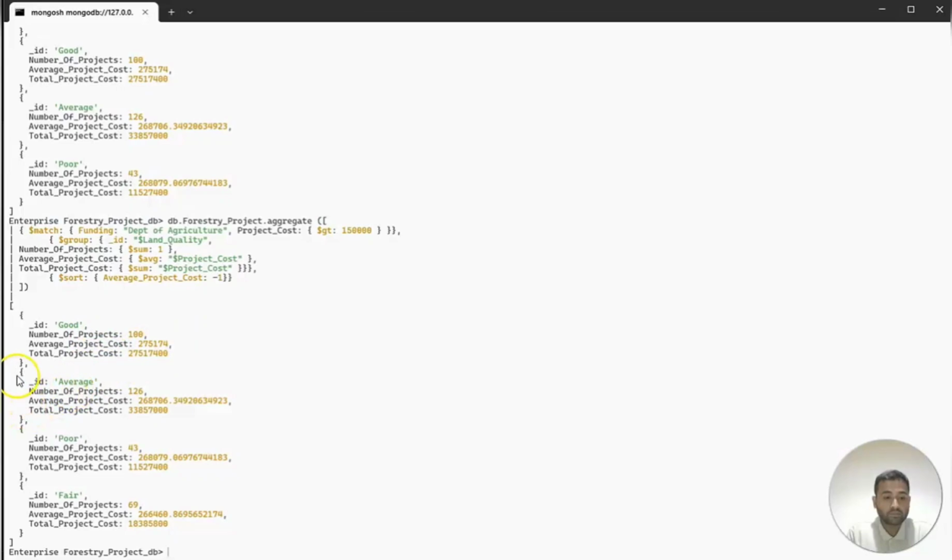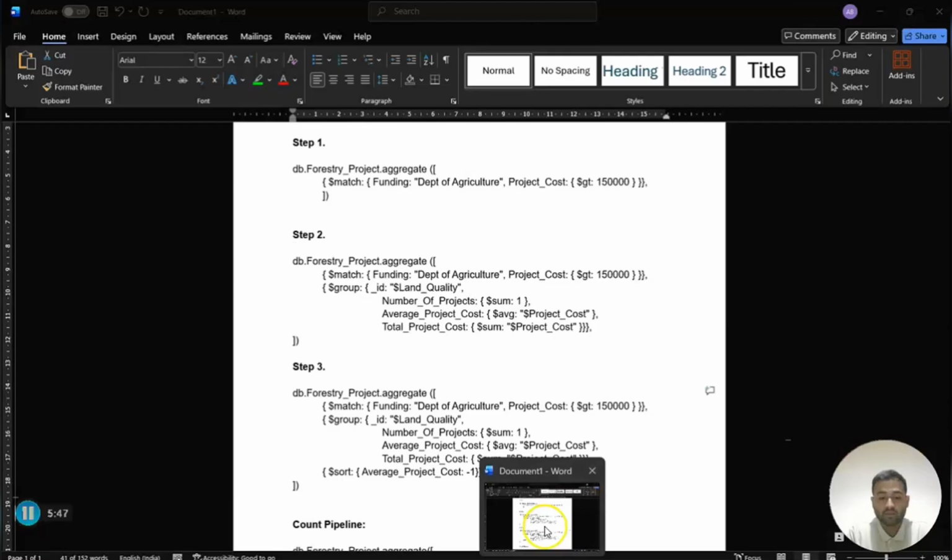So the average project cost is higher at the top and decreases as we go down. So this is a very useful operator that really helps in sorting things out.